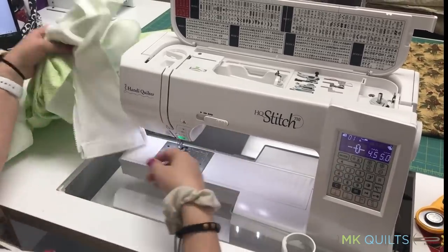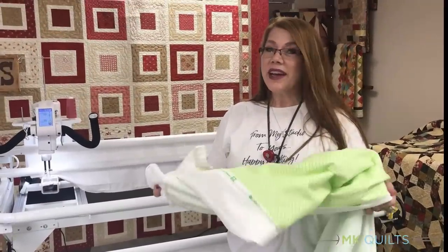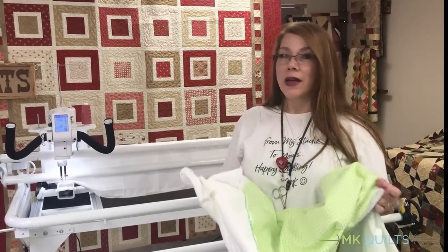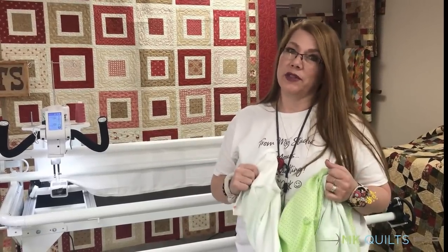Now that we have that done, we're going to take these back over to the frame and just zip them on. All right, here we are back at the frame. We've only used two little pins to help us keep things together, but no other pins that are going to draw blood, catch on our clothing, any of that. It's just a lot faster. I love the zipper so much.